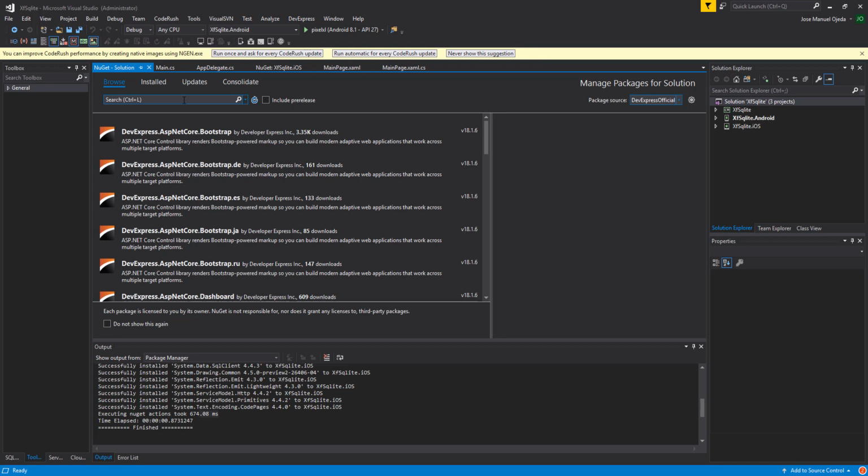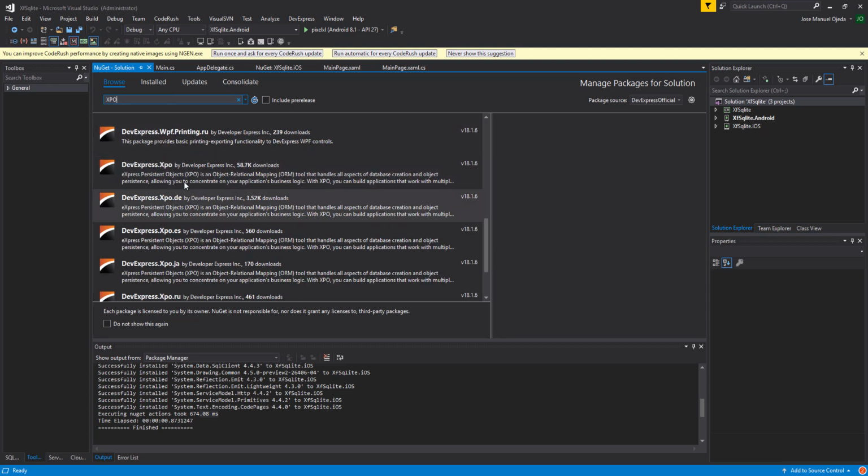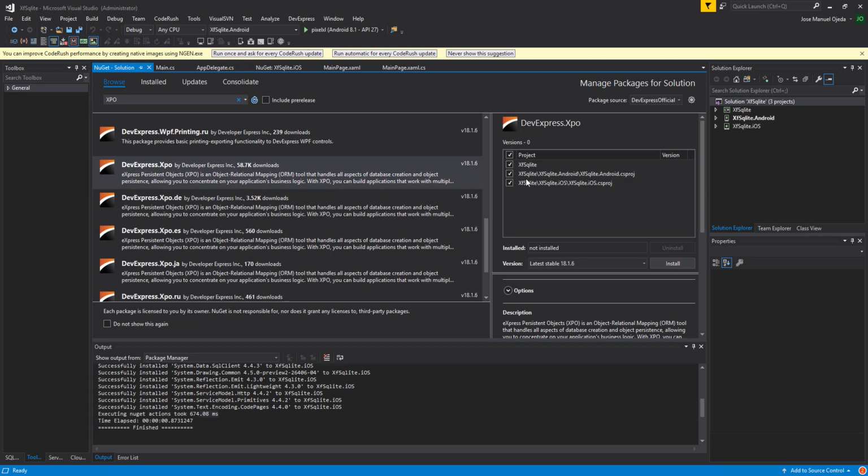In that server you can find all the versions of XPO, not only the newest ones that are released for free, but also some of the old ones. So in this case, let's do XPO, and here we have it.